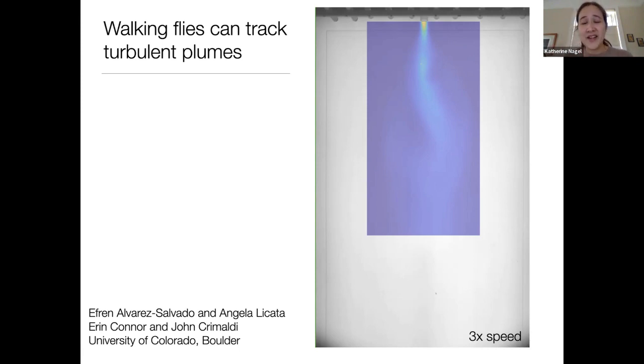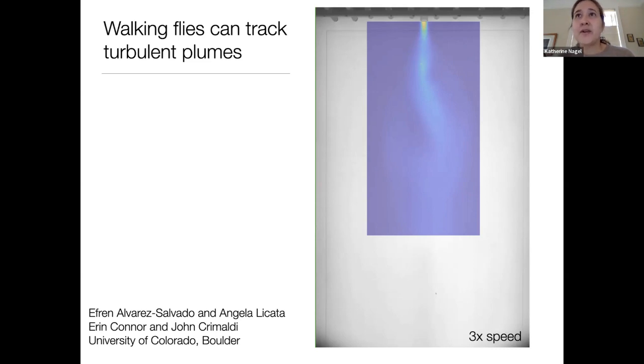The question of how they navigate in flight versus walking will come up a little bit later, and I'm happy to address that, but we just glued their wings down so that they couldn't fly. And the movie that I showed you a couple slides ago was from our collaborators in Colorado, and we built the same wind tunnel here in New York so that we could essentially study behavior in the same, at least statistically, the same type of environment.